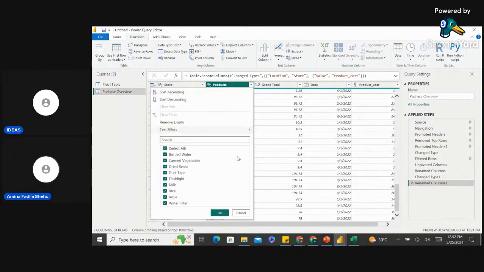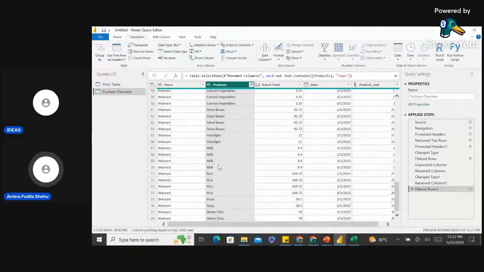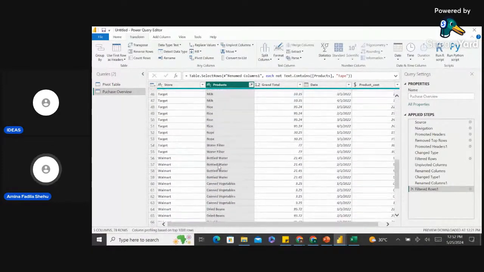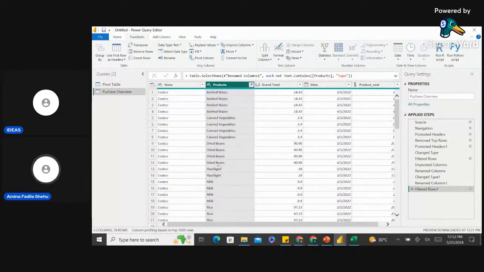Let's say T, does not contain. So all those that do not contain T, our duct tape is no longer here, and we just have all the other things. Sometimes you have Costco total, Target total, basically how much that person spent in that particular place. I had it in this data set, but I think maybe it's in the next one because it's not here. Anyway, I'm just going to remove it because I'm just showing you the filtered rows.